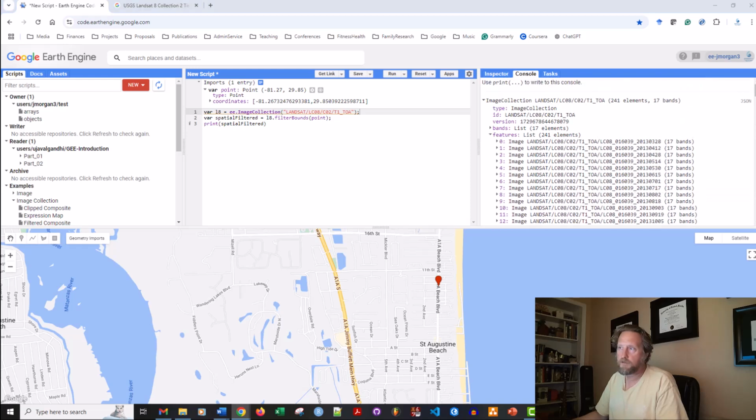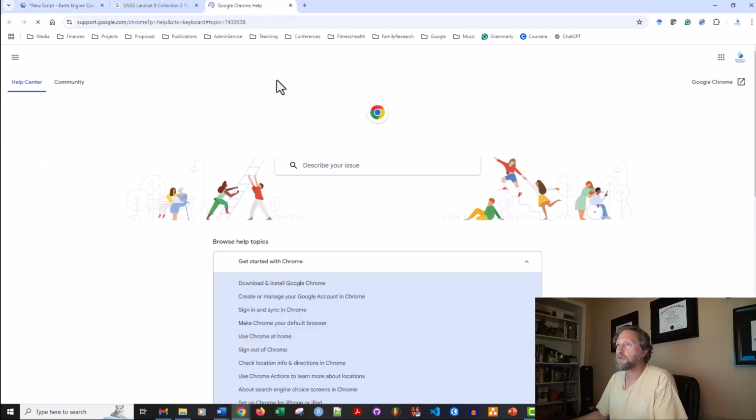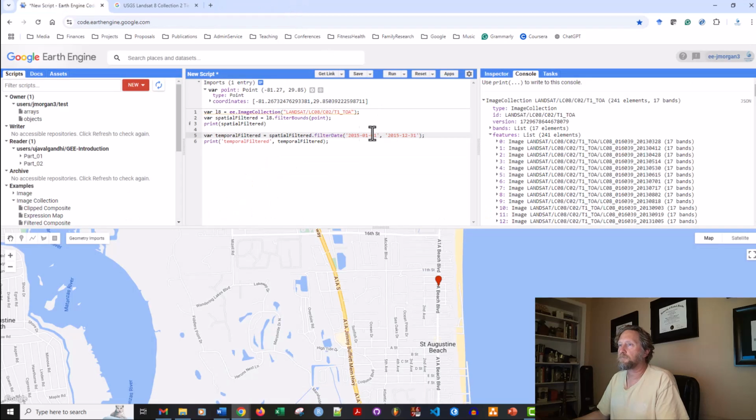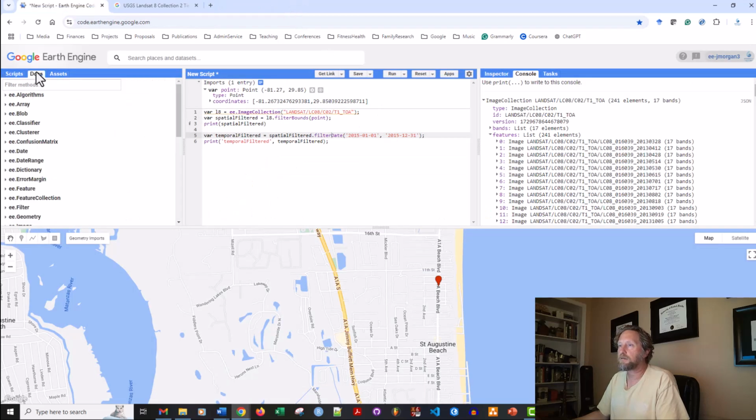I'm going to copy and paste in the next part of this, which is to say, okay, we filtered it spatially, let's filter it temporally. Same idea, you're going to create a variable, temporalFiltered, and give it a date range. You can look at the documentation for these things.